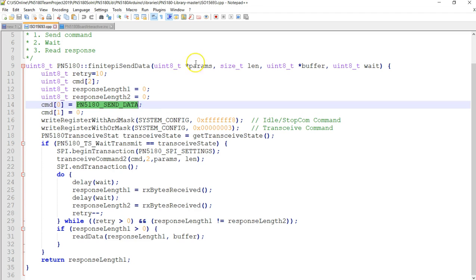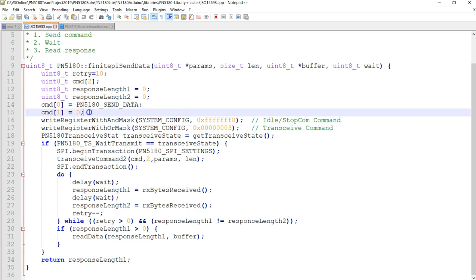Because the software sends the entire ISO command, everything the software sends is passed on to the tag, and any response you get is returned back to the software. There is some clever programming that has gone in as well. So I'm just going to walk through this code.